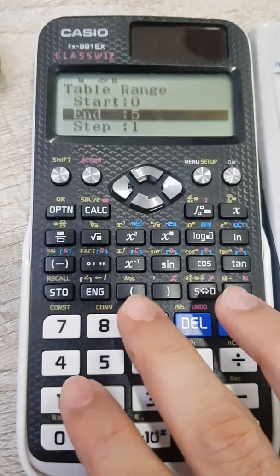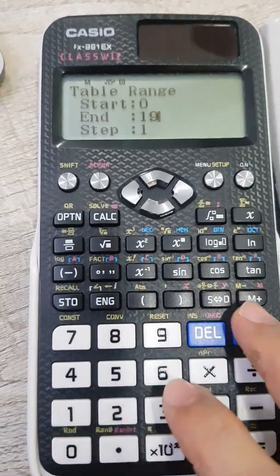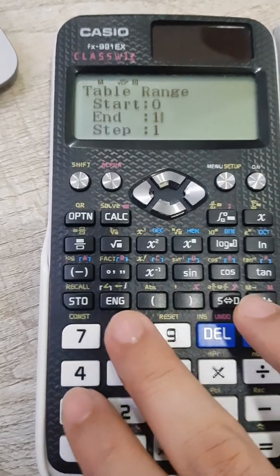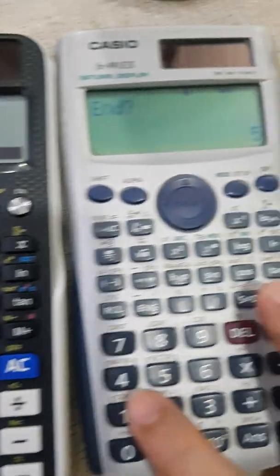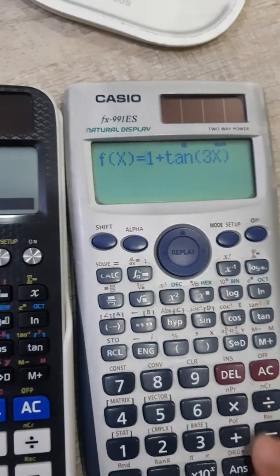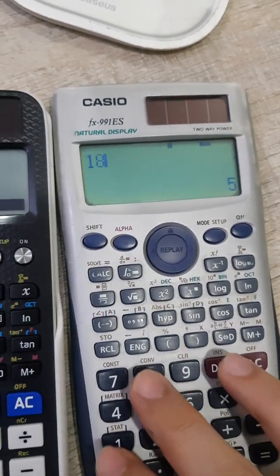You can see here that it's 180 degrees, I'm going to do just that, 180, equals to and then same thing over here, so we have the starting value, 0 and then the ending value is 180, press equals to, now the step.